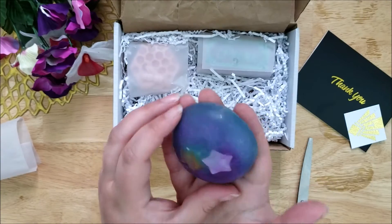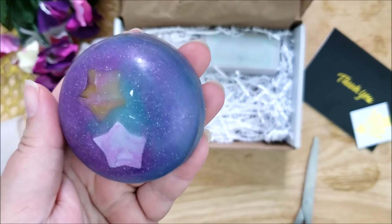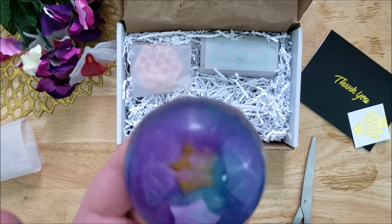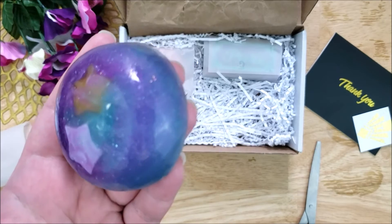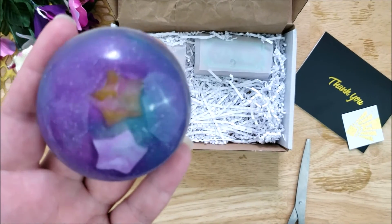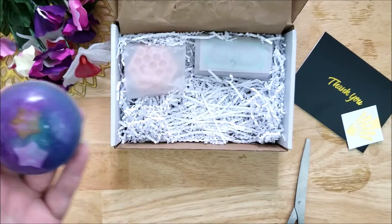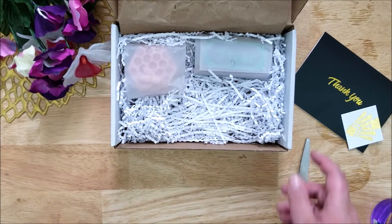Everything is very pretty and one of the things about these soaps that caught my eye are these really cute celestial soaps that they had. They're really pretty and sparkly, they smell really nice, and they have a galaxy color theme. I went ahead and rinsed this off so you could see just how pretty it is. And this is a glycerin soap — it's a little bit different from a usual cold process soap, so that's why it's clear.